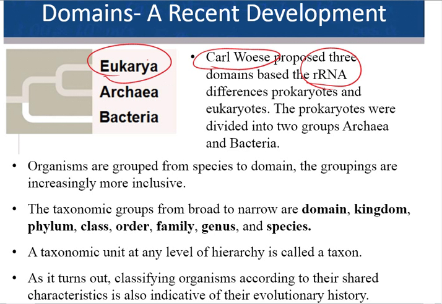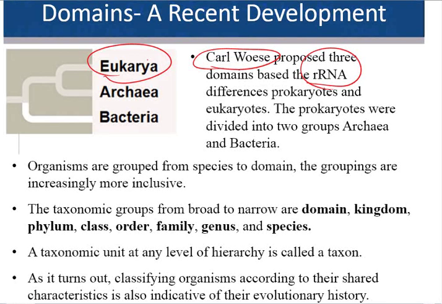But then what was almost equally striking to him was to discover that there were distinct differences between the two groups of monerans, the two groups of prokaryotes. Turns out that what we think of as modern bacteria, like E. coli that you have in your gut, are very different from some other prokaryotes that he named the archaea, meaning the ancient ones. And these were prokaryotes that lived in very extreme environments. They could live in temperatures above boiling. They could live in acidic environments. They could live in environments that were so salty nothing else could survive there.